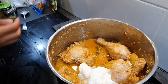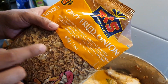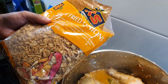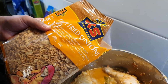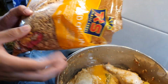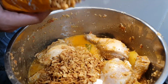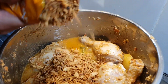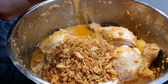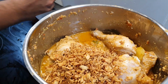And this is the real lifesaver, time saver part of this recipe, where I actually am using already fried onions. When you make this recipe in Pakistan or India, you actually cut the onions, you take a lot of onions, sometimes 5 to 6 onions, and you fry them for about 30 to 40 minutes until they look like this. I don't want to do that. I'm trying to save time, so I just use already fried onions, and I'm going to put quite a lot. I want to put about a cup actually. And this will really flavor the curry really well. And we're going to use some later on as well when we layer everything together. So about a cup of onion now.